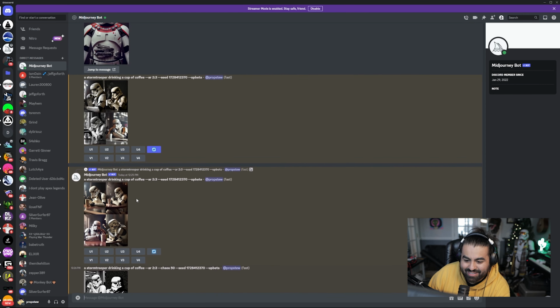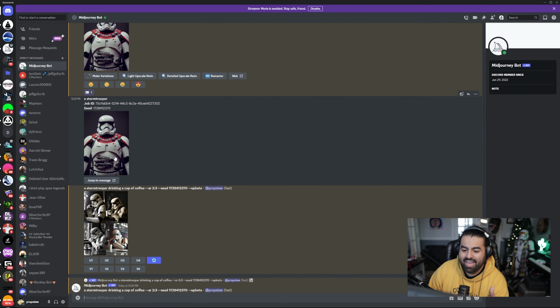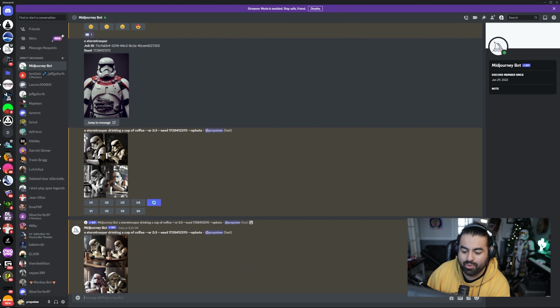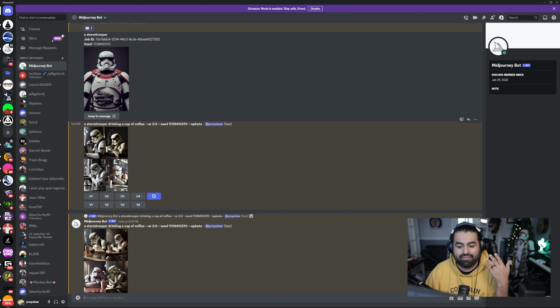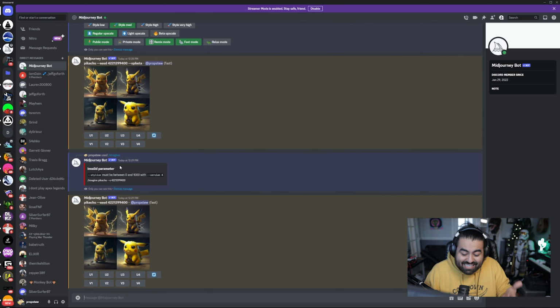Huh. So what is the seed doing here? You know what I think it is? I think the seed from this one is showing me a waist up of the stormtrooper, and so when I do it, I'm getting waist up images of the stormtrooper. Maybe, I don't know, but that's the seed. Experiment with it, try it out. A lot of people are having way more success than I'm having right now, but that's my last tip.